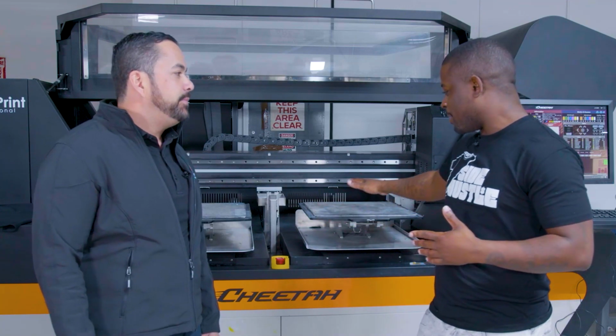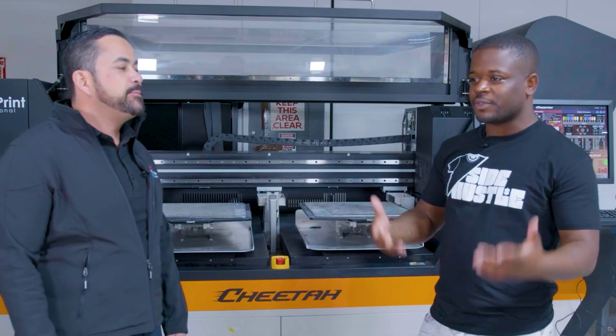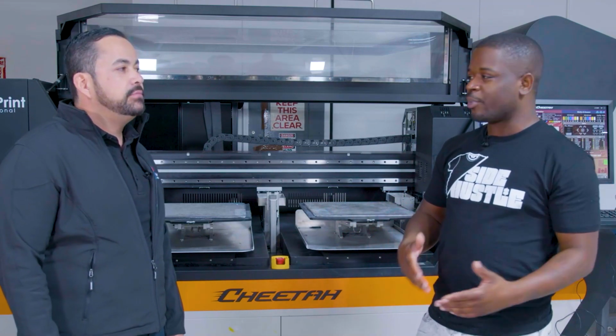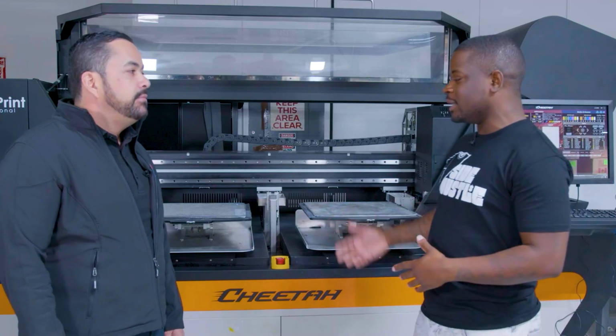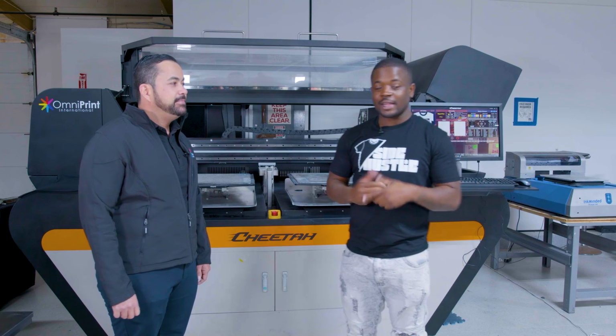And I think my background in screen printing helped me with loading the shirts because it's the same exact method. So if someone was translating and you move an operator from a screen print pallet to one of these, it'll just be a normal flow, hit the button and keep it rolling. So I definitely like this machine, man.